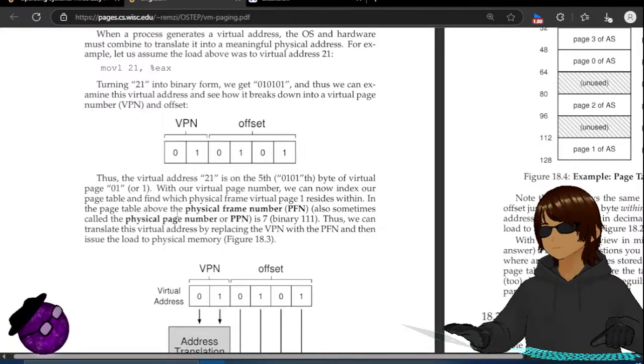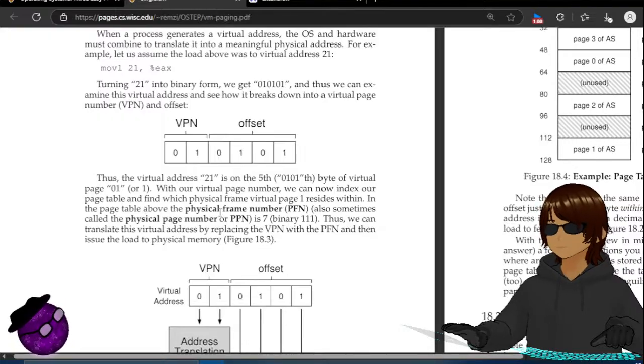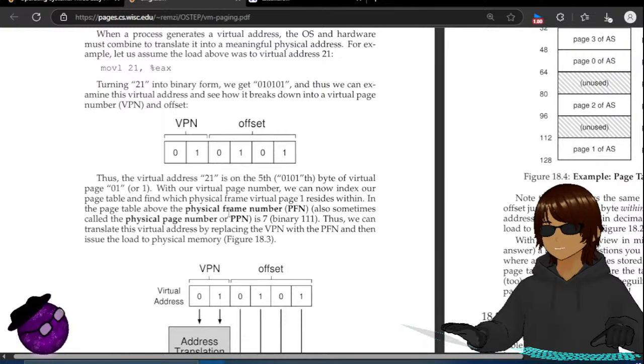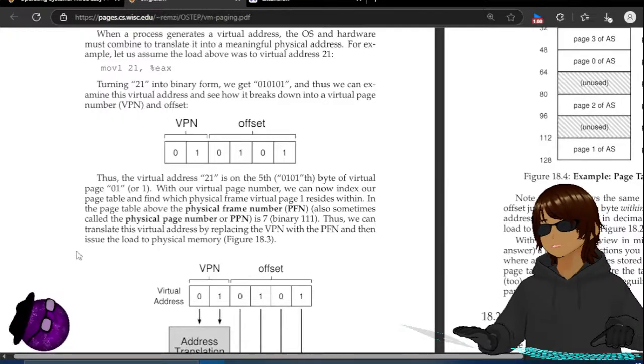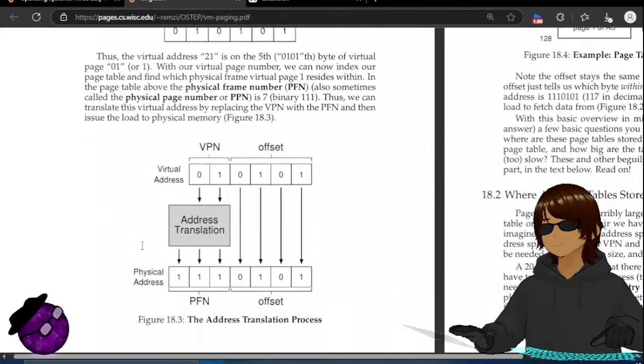In the page table above, the physical frame number, also sometimes called the physical page number, is 7. Thus, we can translate this virtual address by replacing VPN with the PFN and then issue the load to physical memory.